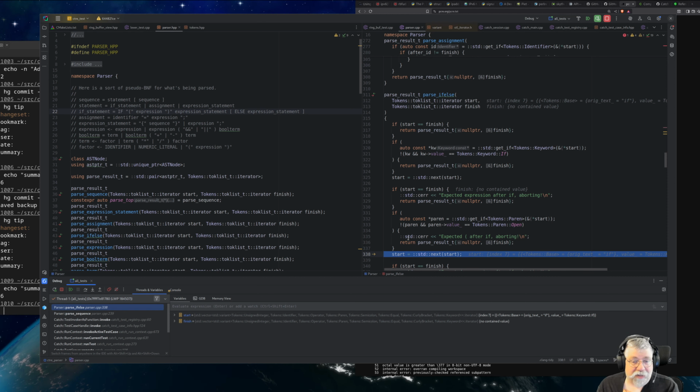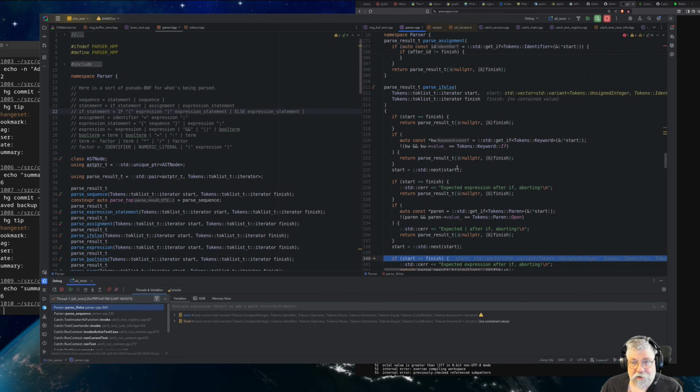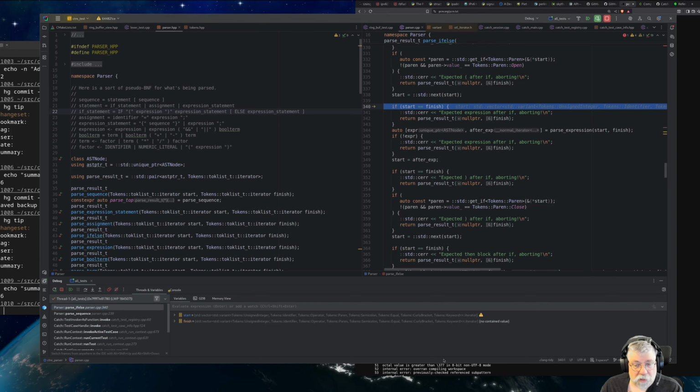So it's not updating the value of start here when it does start equals standard next. That's annoying. The debugger is not updating the value of start.